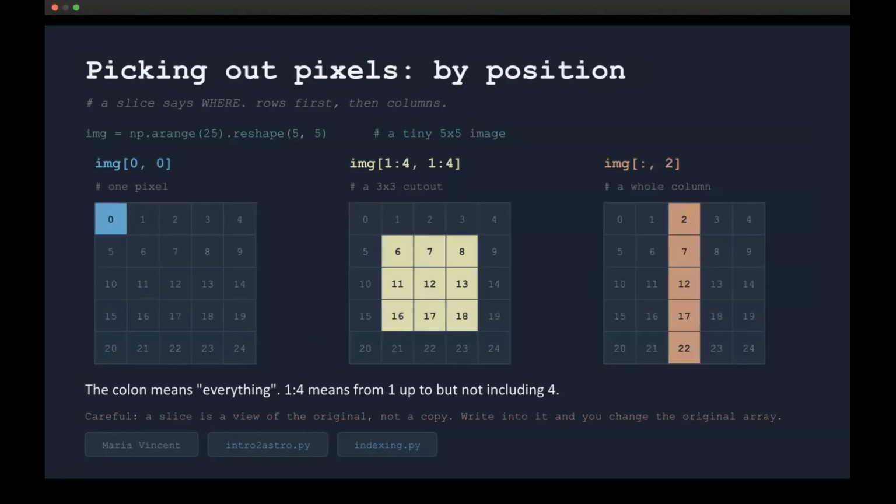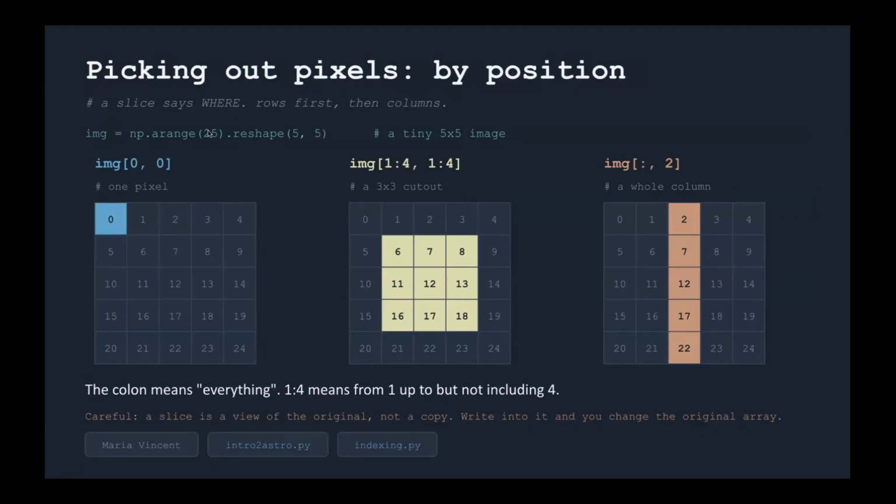Now, how to index through these arrays? By indexing, I mean how to pick out an element, how to arrange these elements. So this is an example of a NumPy array, np.arange(25). np.arange(25) just means I want an array that is the first 25 numbers starting from 0, so it goes 0 to 24. Dot reshape. Even if you define an array in a certain format, in this case a 1D array, I can reshape it into however many rows and columns I want. Reshape 5 by 5 just reshapes it into a 5 by 5 grid.